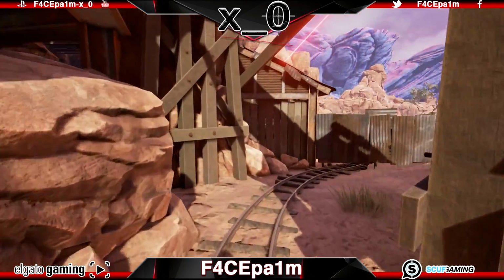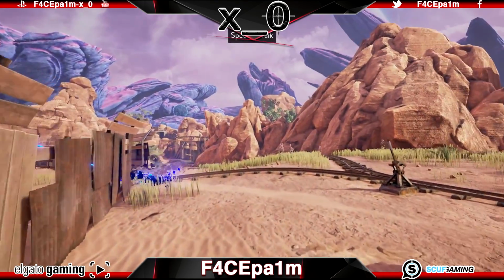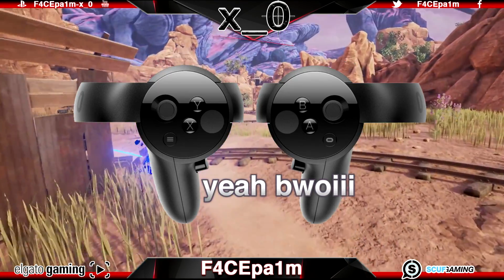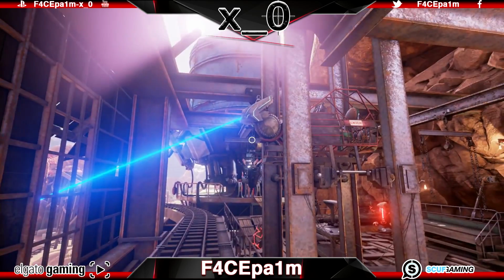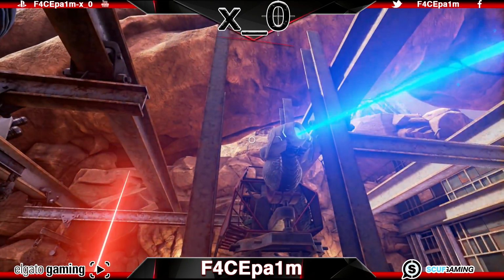Speaking of using your hands in VR, following regular updates since its release last year, Obduction will be getting the touch controller implementation we've all been waiting for. Well, those of us that own touch, that is. The update is scheduled to hit on March 22nd on the Steam store, so next week, and will be a free update for existing Obduction owners.